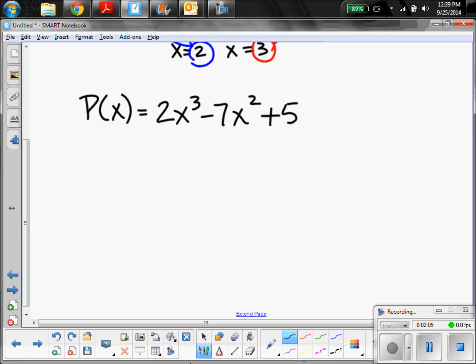So let's now move forward to where we are, and we're going to have polynomials like this where we're still trying to find the zeros of the function. But I need to come up with some way of knowing what numbers I should even try to plug in for x so that I get 0 for p of x. Where do I even start with this process? That's called the rational zero theorem. This is a way of narrowing down the numbers that you can plug into x.